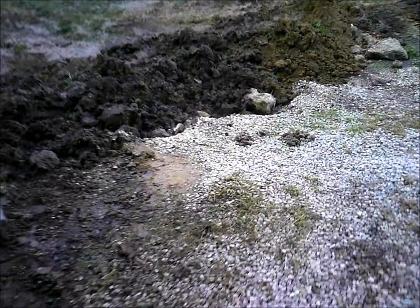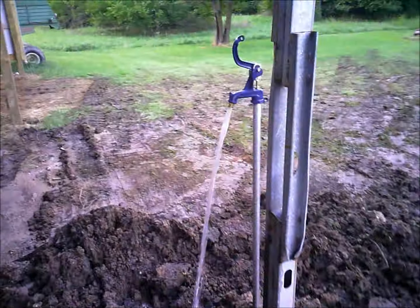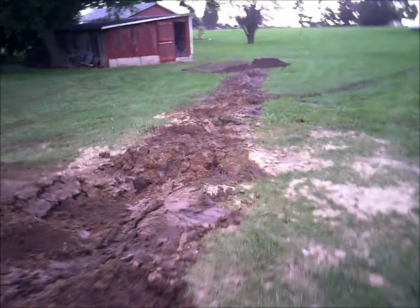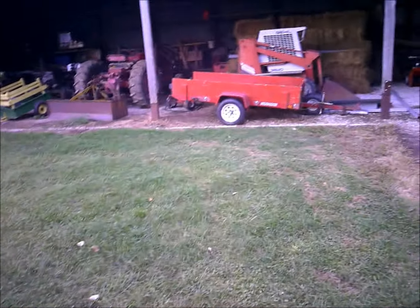Alright, got a little push back in here. At that run, the water was kind of orange, so I'm going to let it flush the pipe out a little bit. But I got it all, it's not real even. I tried driving across it and I didn't get very far. The tire really sunk in, so I'm going to let it settle together a little bit and then use the grader box on the 300 there and grade it back off.